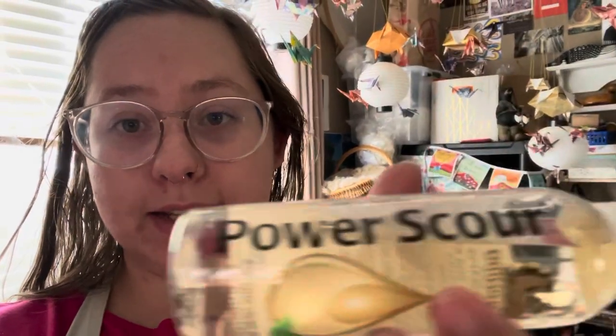I'm in my fiber studio, which is also my room, and I just found more of my unicorn power scour. I don't know if you can read this on the screen correctly, but this is what I use to wash my wool. It is specifically designed to condition the wool and remove lanolin without stripping it, so the wool still has its nice soft qualities, and it's smooth against your skin.